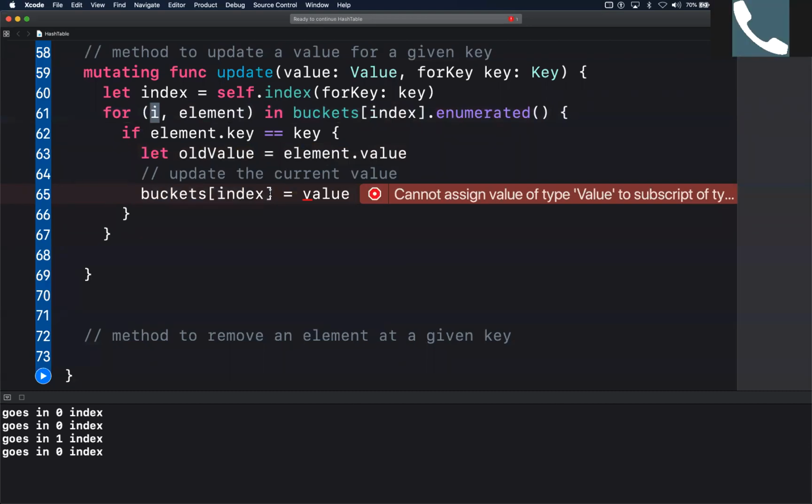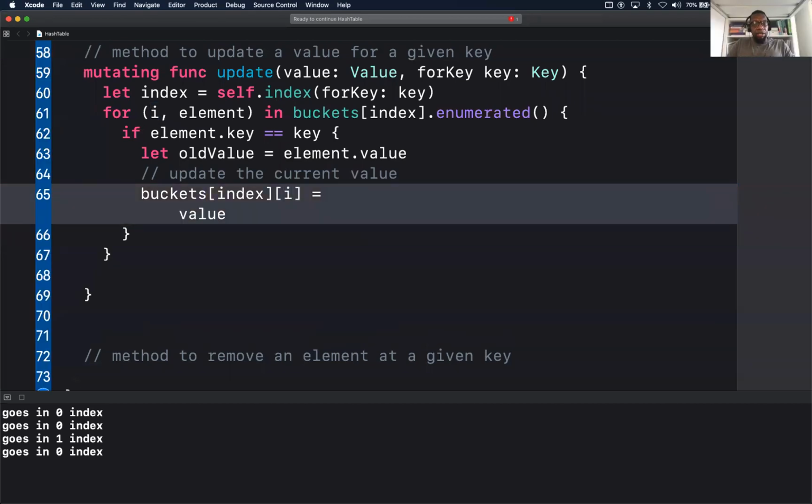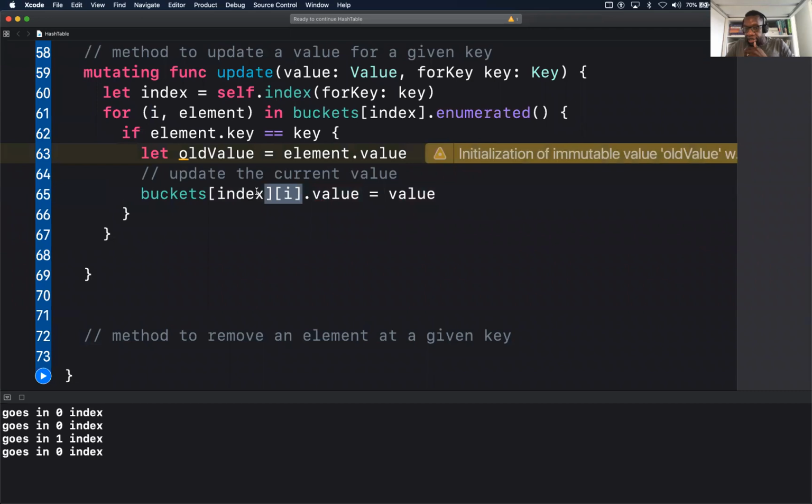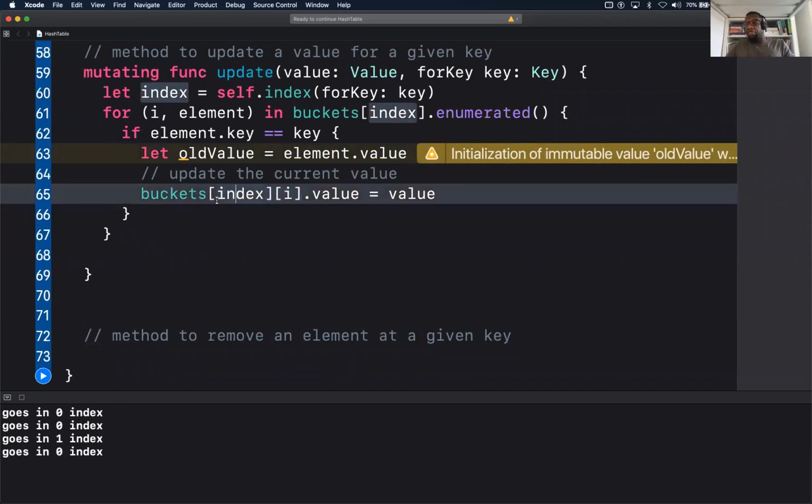Picture you have a 2D array, which we do have here. How do you change a value in a 2D array? You index I. You index I, very good. So here I'm gonna index I that value. Thank you. Because keep in mind, we have an array of arrays, which I said earlier. If you have an array of arrays and you want to change the value in it, it's double indices or double subscripting, sorry. The first subscript represents the outer array. The second subscript represents the inner array. In that case, our chain array.